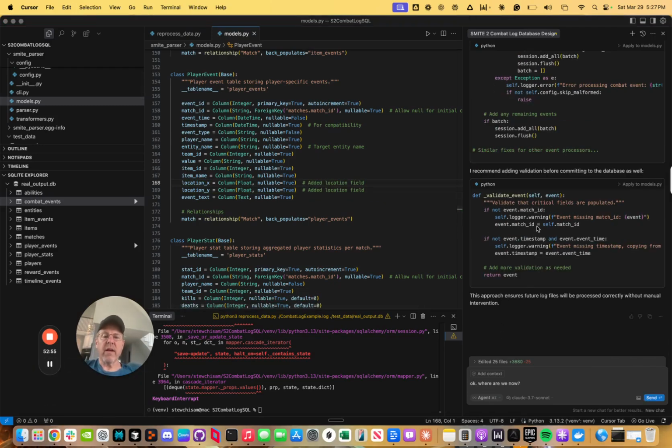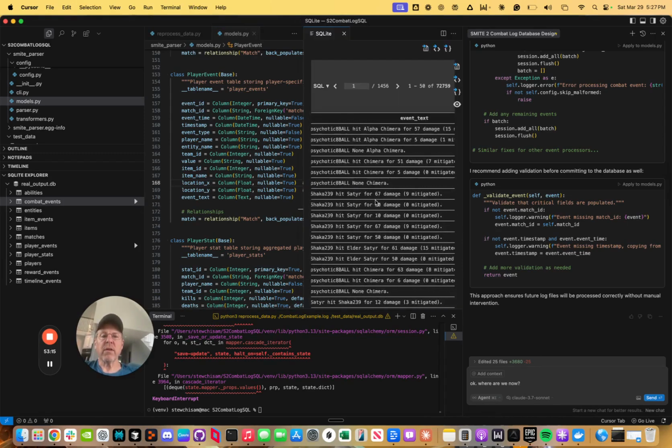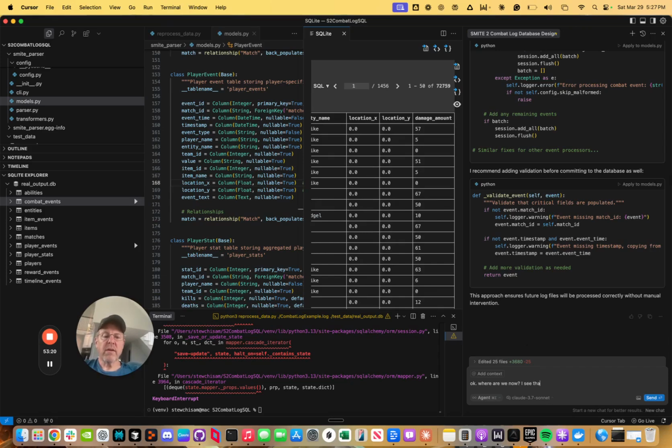Okay, actually, after it did that, it did fix a bunch of things in the files, and it says that will ensure that future log files will be processed, but then it stopped working, so we've got to kick it back into gear. So I'm going to say, okay, where are we now? It does look a lot better, just looking at this file. I see that some of the data looks better, but location X and location Y data still does not seem to be coming across correctly, perhaps incorrectly typed, meaning like it's using the wrong integer type or something.